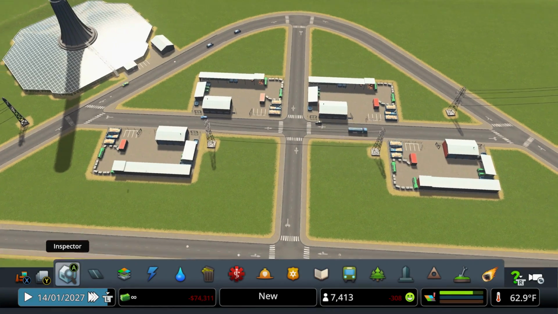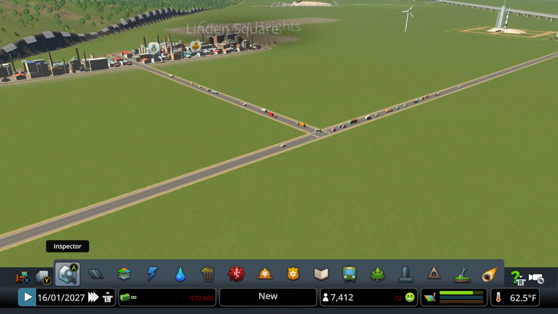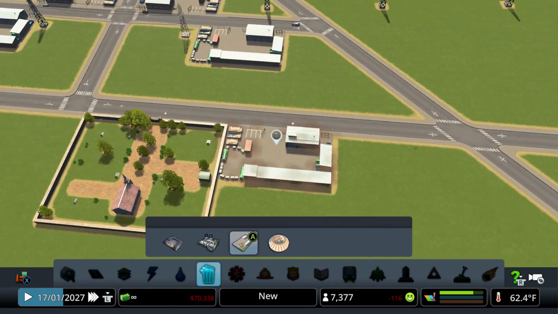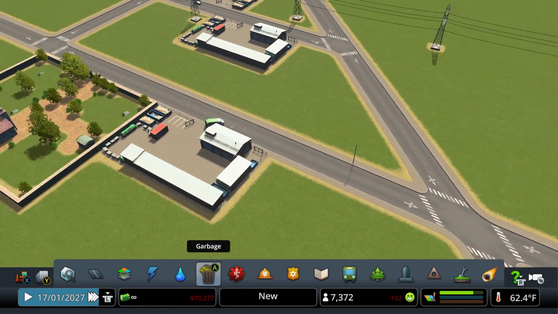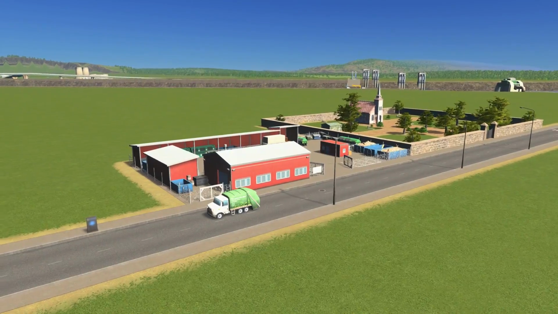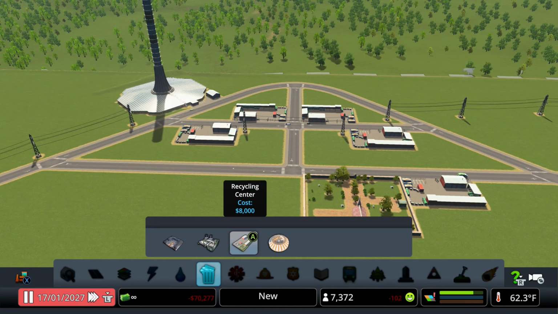And let's see if we can see one of these trucks and what they look like. I know they're around here somewhere. Actually, what we can do is for now we can place another one, and I'm sure one of them is going to leave right away. There we go. So they're these green looking trucks as opposed to the white ones or the gray ones that we had before.